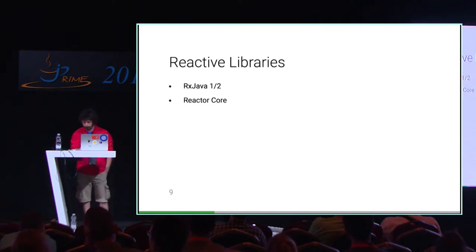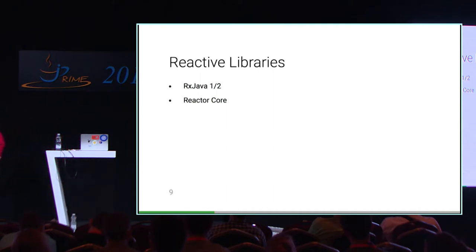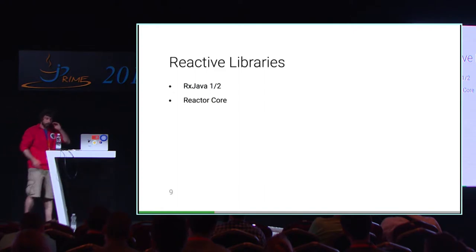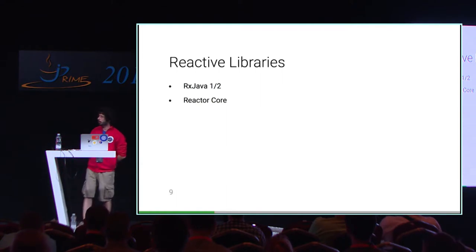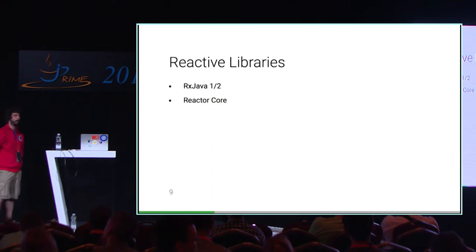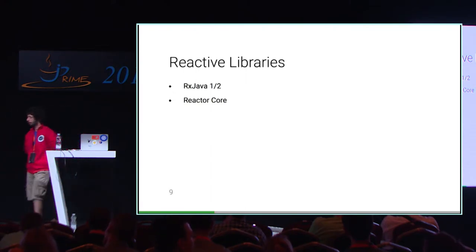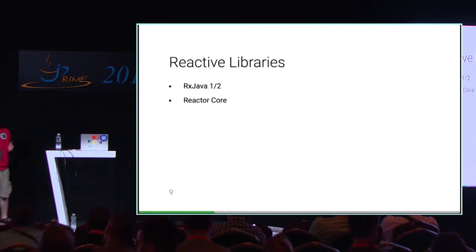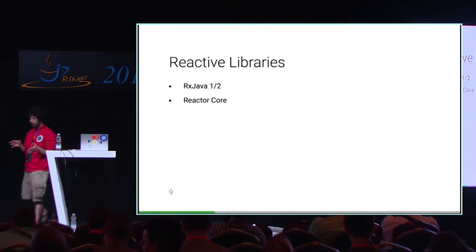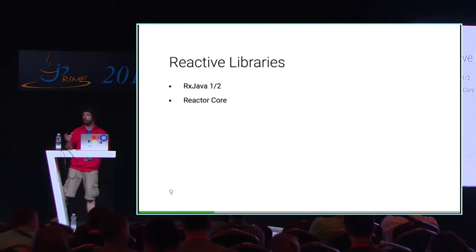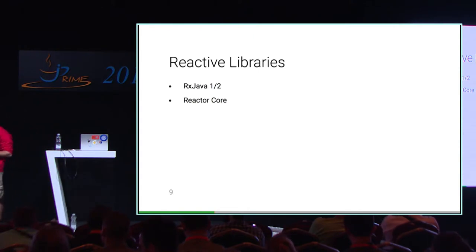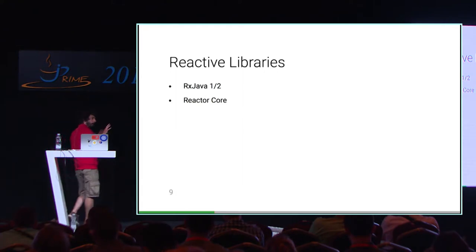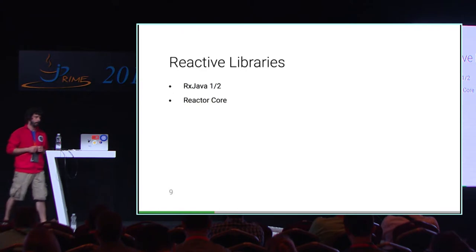And that's why RxJava is supporting Java 6. Reactor Core is Java 8. Reactor Core started a few years after RxJava. Reactor Core started immediately to adopt Reactive Streams. I'll explain about them as well later. The Reactor Core library is part of the Reactor project, as we already know. And the development of RxJava and Reactor Core, the library itself, all the operators, the API, is quite similar. Those both libraries are quite similar because they communicate a lot. One of the main developers of RxJava, David Karnok, is involved very, very much in the Reactor Core project as well.